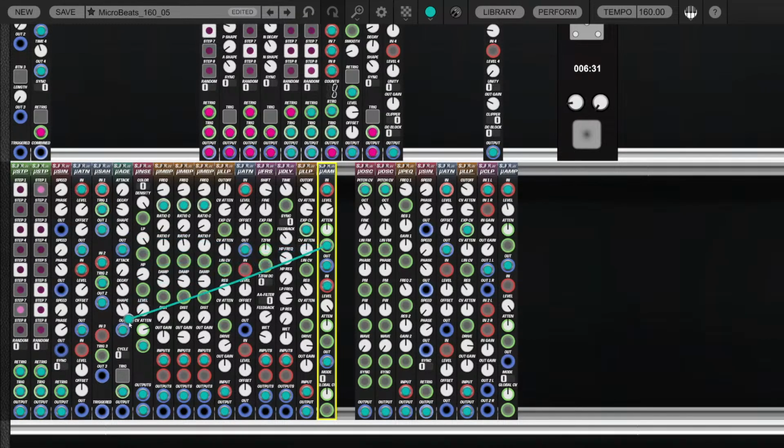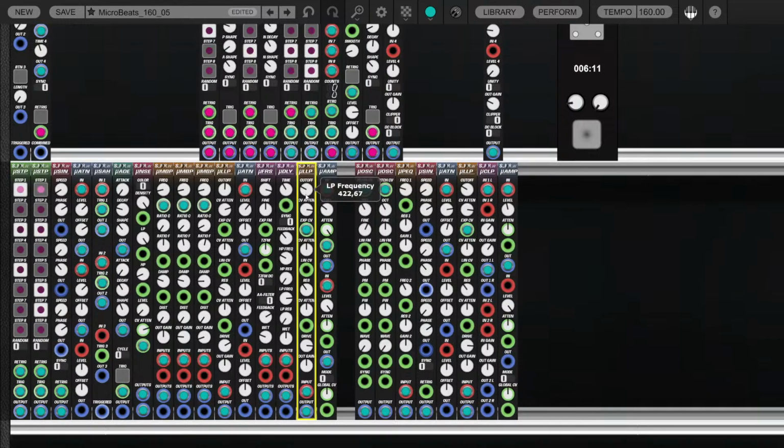Going into the frequency shifter we can use. All right. We have this weird belly sounding physical modeling thingy.